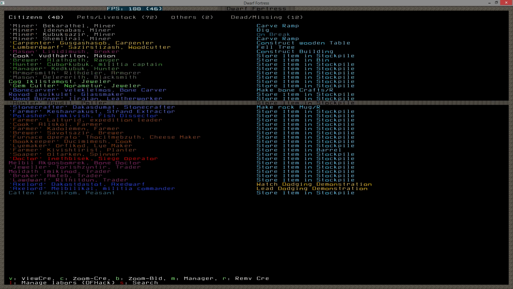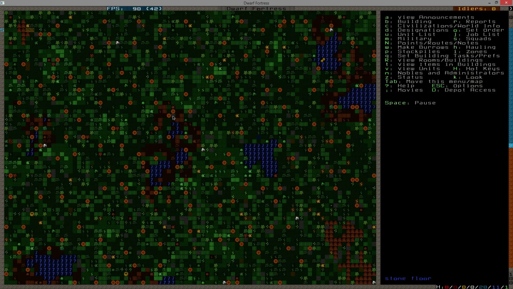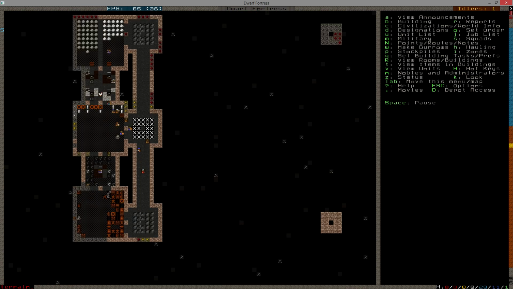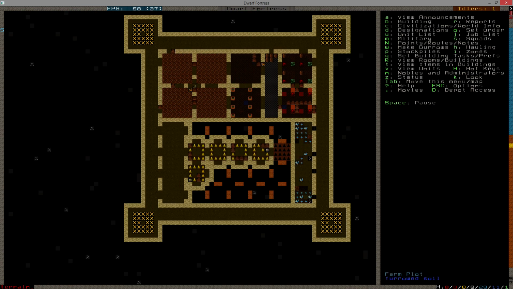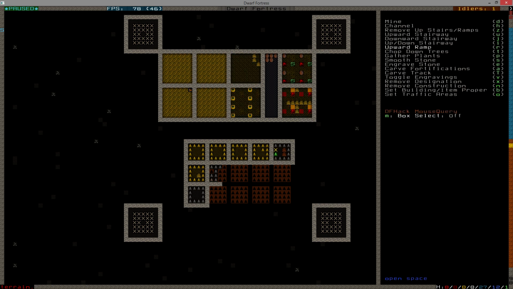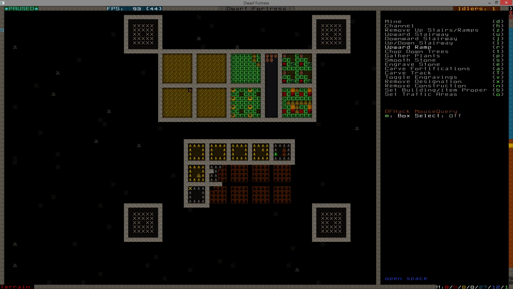Storing item in the stockpile. Here's one storing item in the stockpile. Okay, so my hunters are hauling. Fine. Some jobs are important and have to get done. I can live with that. How is this going? This one is ready to get channeled out. Oh, it has been designated already. Excellent. And this one.